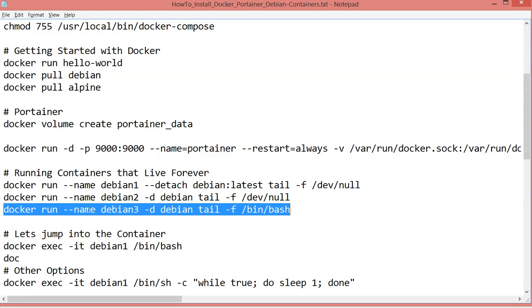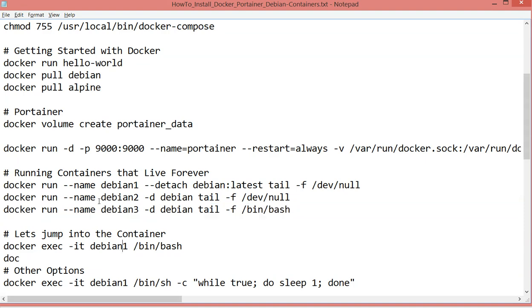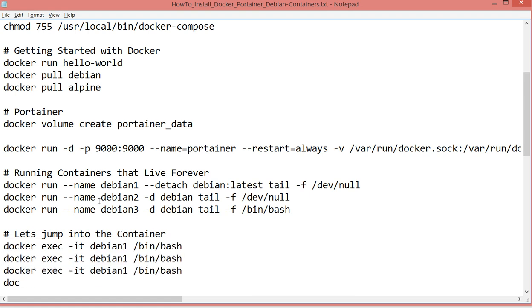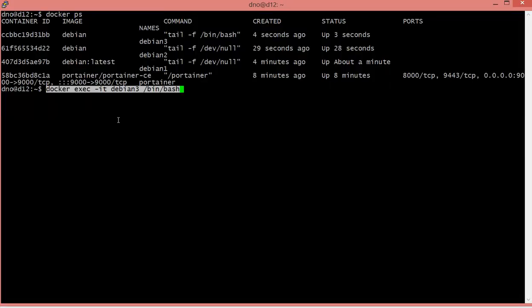I can just use this to jump into the container. Docker exec. I become the user Debian; I'm root. ls home, of course there's nothing. Let's create some users, which are colors. The user, let's use green.